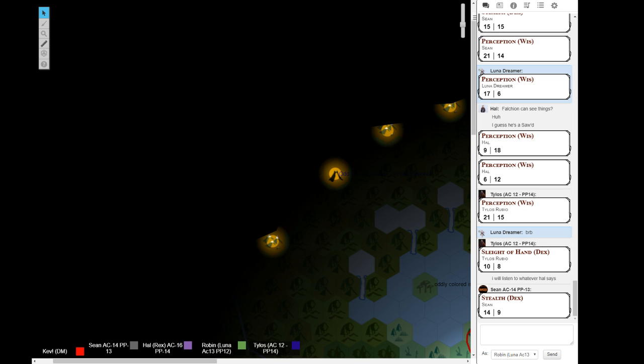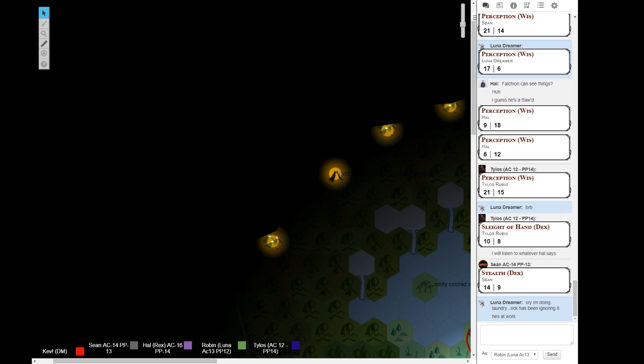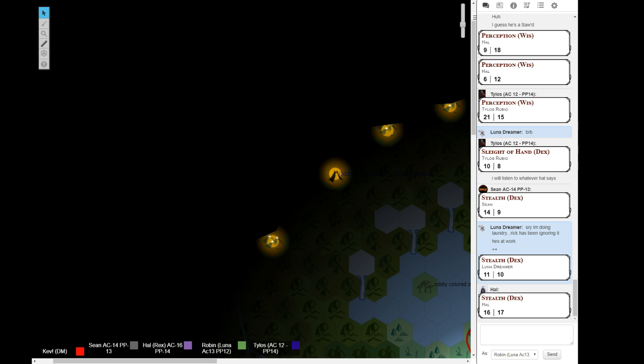Should have paid attention to what I was doing. Seriously, Rick. Yeah. So okay. So who's approaching the mine? I assume that'll be me then. Then roll me a stealth. I'll give you advantage because you have a bunch of people spotting.